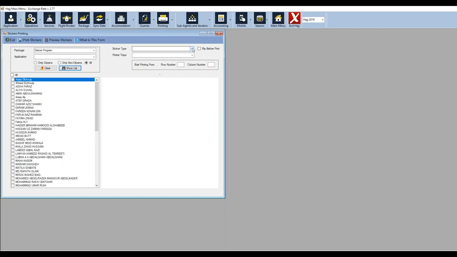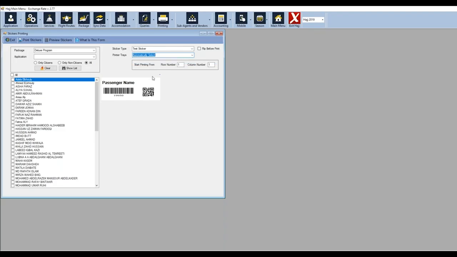And from the right side, I'll say, okay, the sticker type, I want to see the test stickers. As you can see, it's showing you how it's going to look. And then here, the printer tray, because we selected Adobe, I will choose automatically selected.